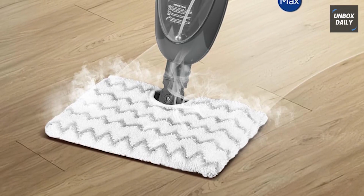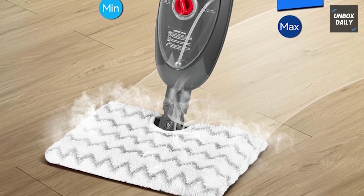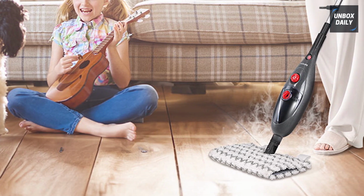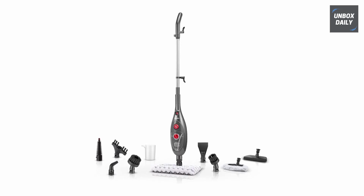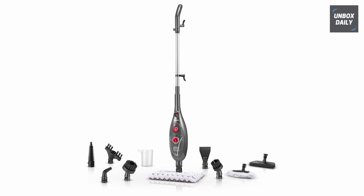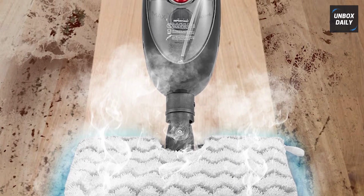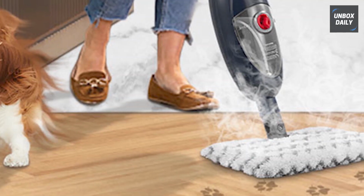The 10-in-1 functionality means this steam mop is not limited to floors. It comes equipped with 11 versatile accessories, allowing you to clean countertops, windows, grout, furniture, and even tough-to-reach corners. The handheld steam cleaner is perfect for detailed cleaning jobs, while the mop's lightweight and ergonomic design ensures easy maneuverability across your home. Whether you're doing a quick freshen up or a deep clean, the MOOLAN Steam Mop adapts to your needs, delivering a powerful clean with minimal effort. Its all-in-one design makes it ideal for whole home use, from tackling sticky floors in the kitchen to sanitizing bathroom tiles and everything in between.